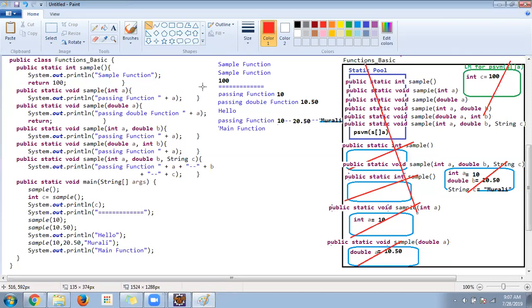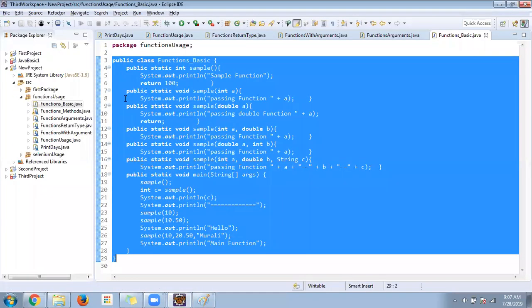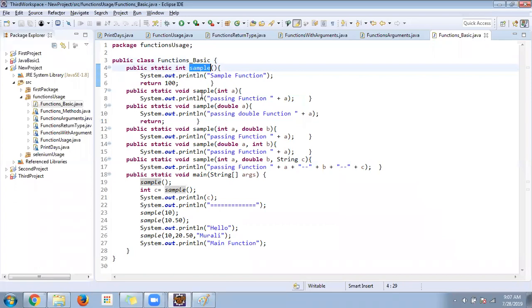Next are arguments. Based on the arguments, those methods will be called. All the method names are sample, but these methods are differentiated by the arguments. So this concept is called method overloading.